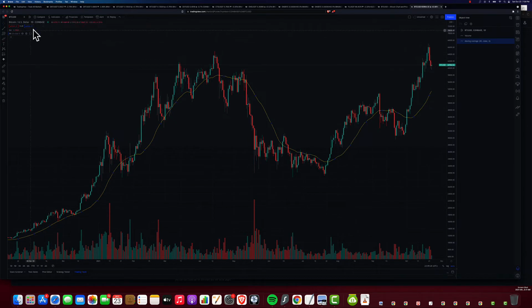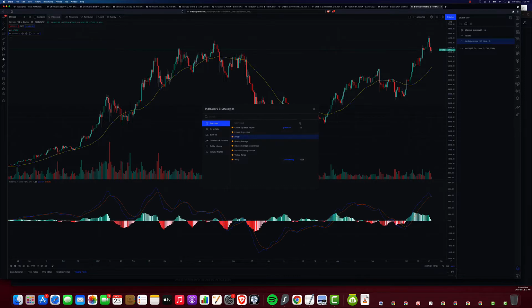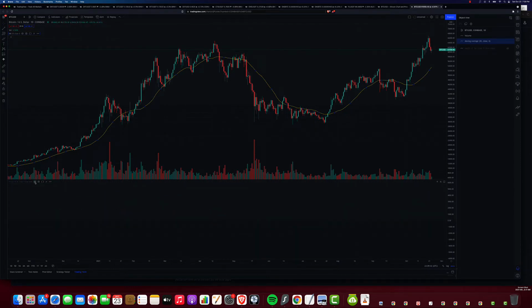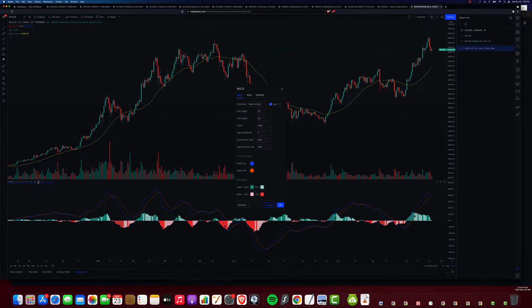Now, not all indicators go over here. Like say, just go back into here. Let's put up a MACD, for instance. MACD shows up at the bottom, okay? But same type of operation. So you hover over this, and you can hide it like so. You can also go inside of the settings wheel, and there you can change the inputs, style, visibility, and things like that. Okay, so let's close that out.